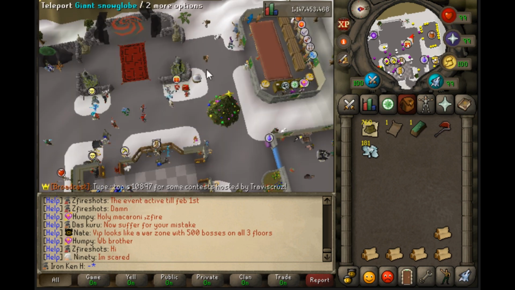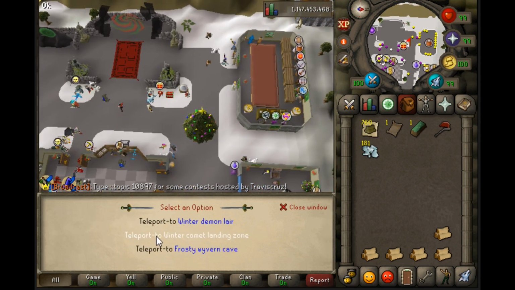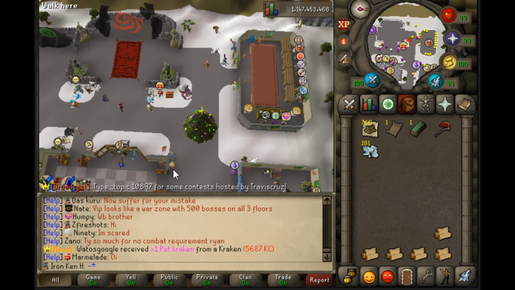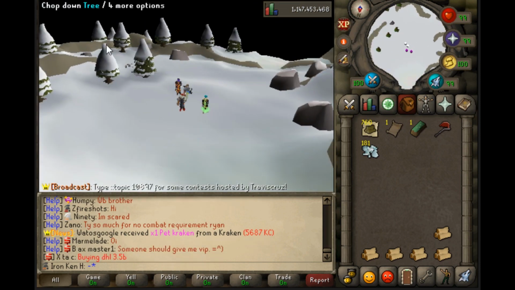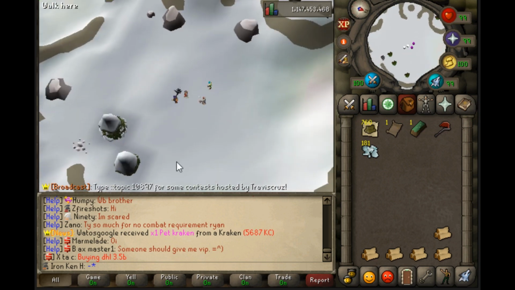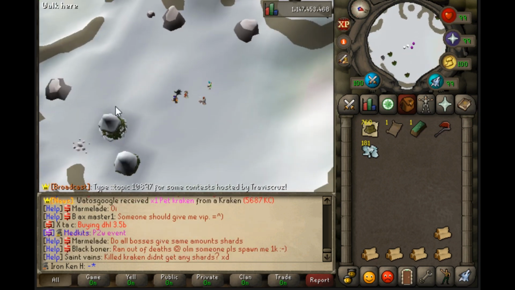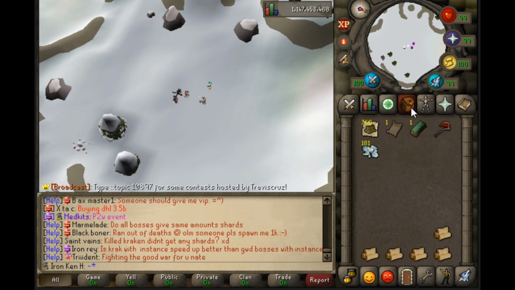As well, there is usually a winter comet, much like the summer event, where if it's live, which is every hour, you can just kind of sit here and get some AFK rune crafting XP and winter shards if you don't want to actively participate in the event. It's not going to stay up for the whole hour, though.